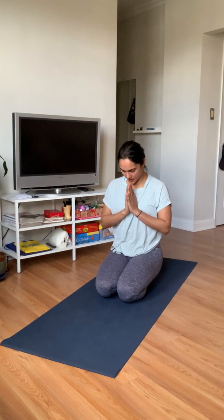Feeling this moment of stillness and peace. And hopefully carrying it off of the mat through the rest of your day. Take your hands together at the center of your chest. Keeping your chest lifted, bow your head down towards your body. Start to flutter your eyes open, looking at something on the floor, and gently lift your gaze up.